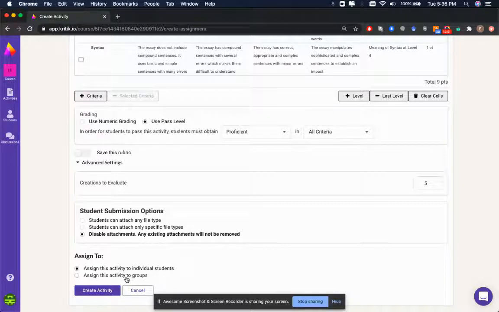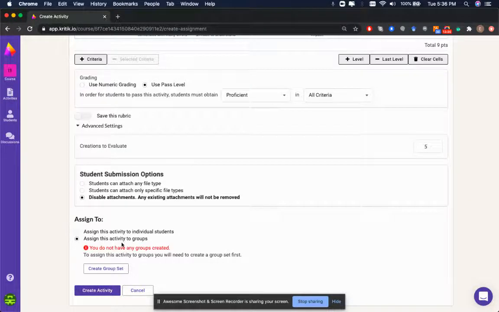Then, students will individually evaluate the work of other groups. Keep in mind, there is no third feedback on feedback stage for groups, as there is only the create and evaluate stage for group activities. You can only create group activities once you've actually enrolled students to Critic and created the groups yourself.